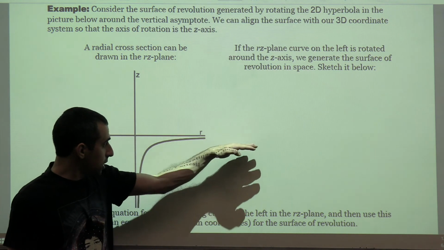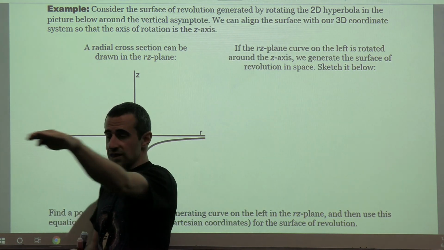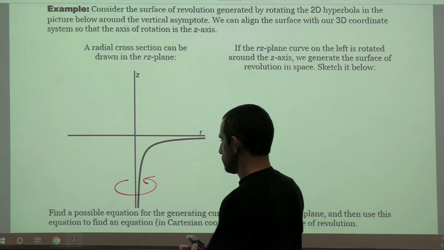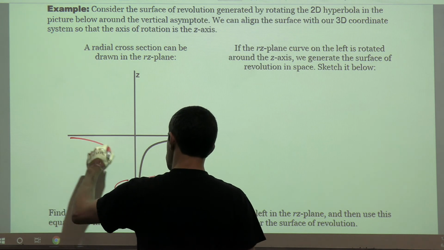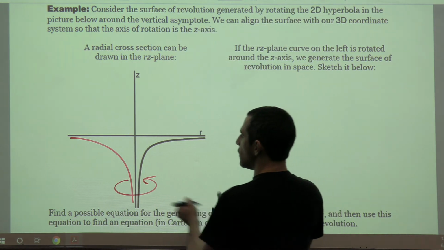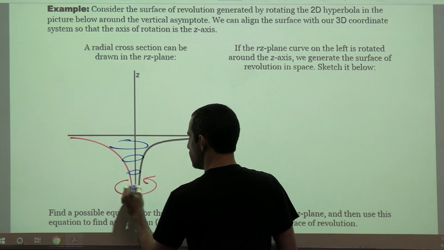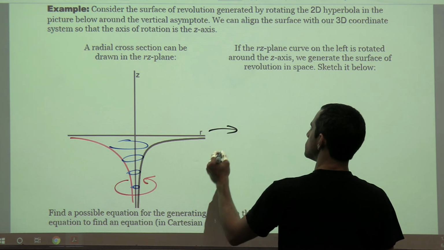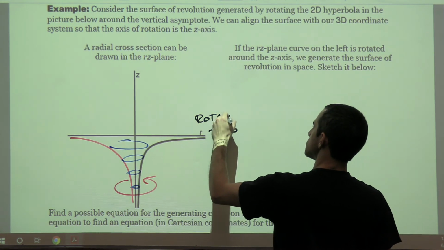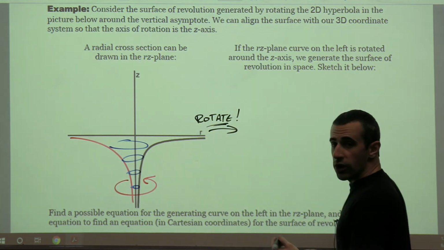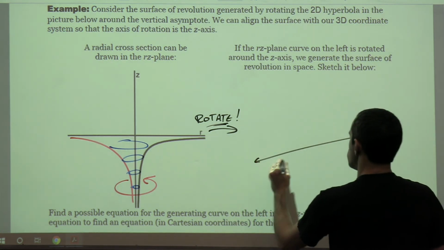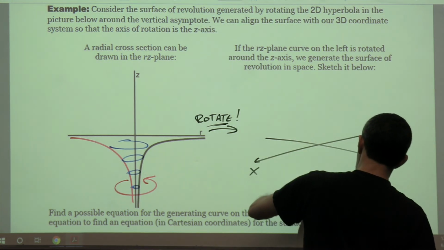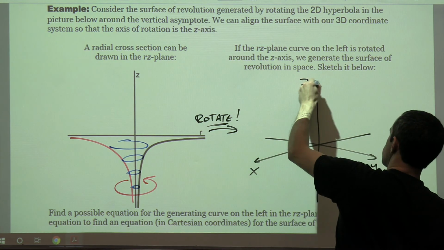So I take this curve here and I spin it around the z-axis like that, and the type of surface I get is basically a funnel shape. So if I take this curve here and spin it around the z-axis, I generate a surface that has this kind of funnel shape. So when I rotate, what I end up with is my surface in space. I'm going to draw my x and y axes the usual way. And I'm going to draw my vertical z-axis like that.